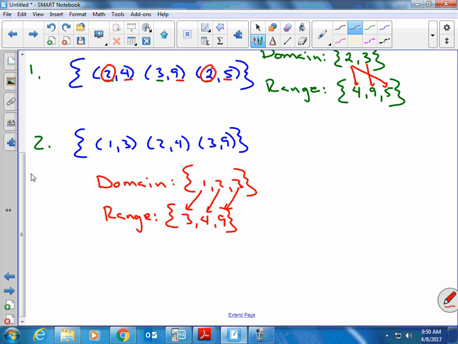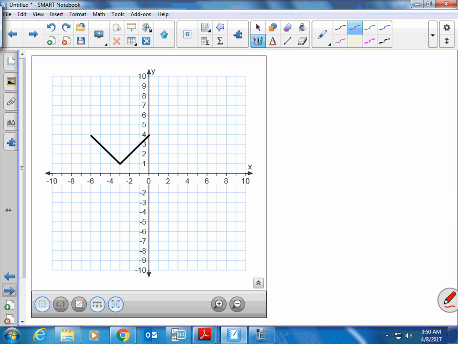Okay? All right, that should have been a little bit of review. Let's try a graph. Here's where people seem to have a harder time. What is the domain and range of that graph? And let's assume that's it. There are no arrows on the end of those lines. That is all there is. That is the entire graph, the entire function. What's the domain and range of that?